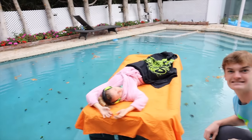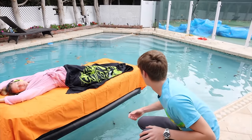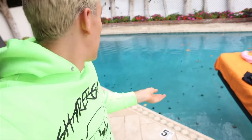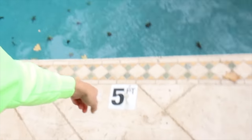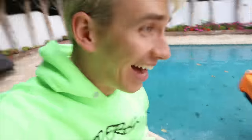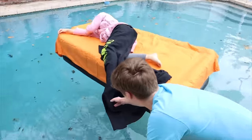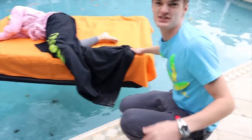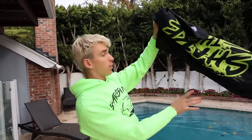Okay. Careful. Okay. We want to make sure she's in the middle, so in case she rolls off this time, she won't roll 5 feet onto the ground. Inside, she'll roll 5 feet into the water. Okay, well, let's get ready. Ooh, blanket got a little wet. She's starting to fall off. Okay, John, let's get ready, quick. You know what? We don't want to destroy the beautiful Sharagini blanket.